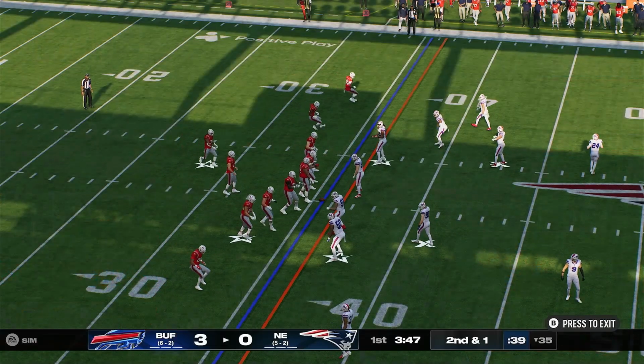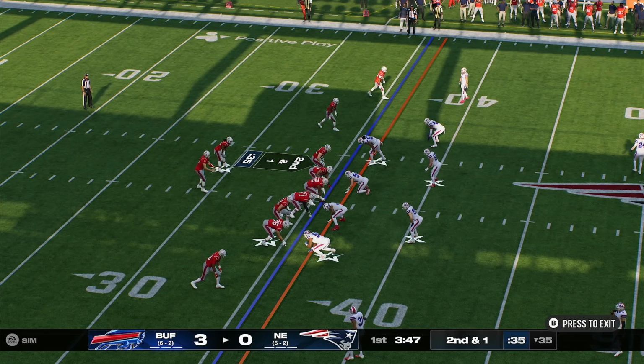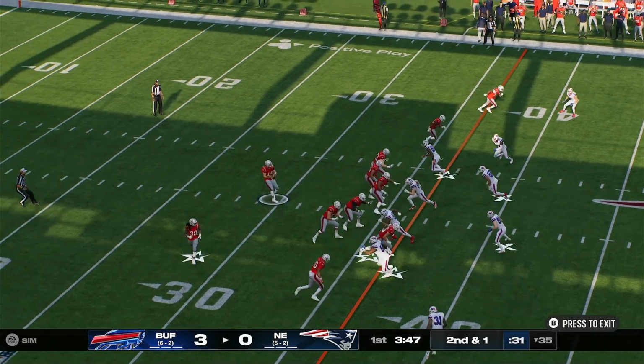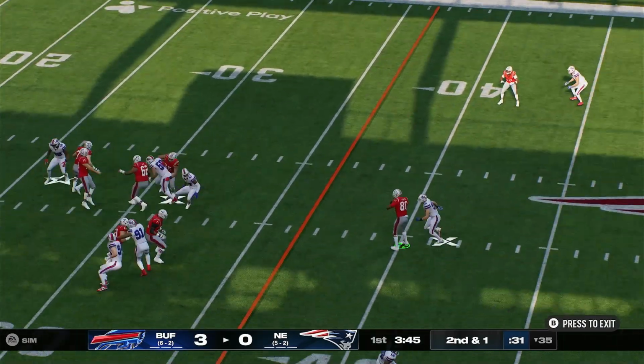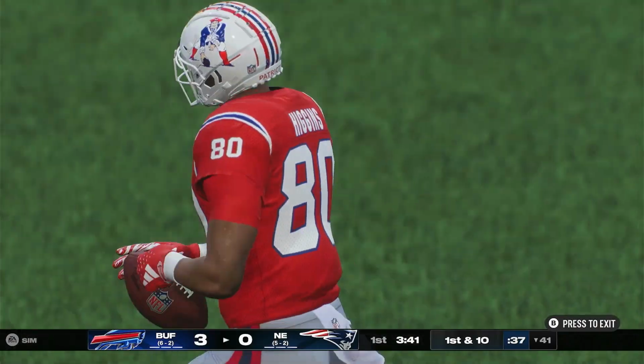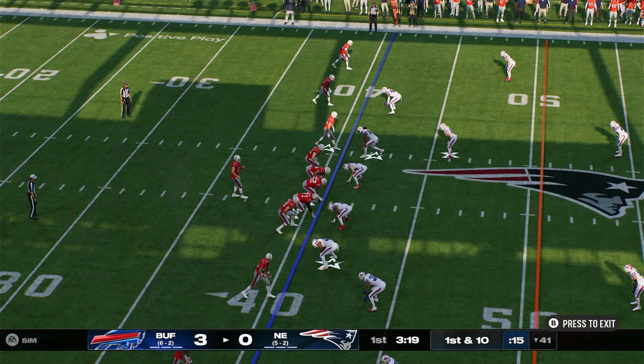A bit of a jump there, CD. He breaks the line, and that'll be 5 yards. And you've got to stay more disciplined than that, Brandon. That's just a free gift to the offense. Here's May. Quick hitter here. It's complete. Second catch for him today, and it'll wind up a 1st down.